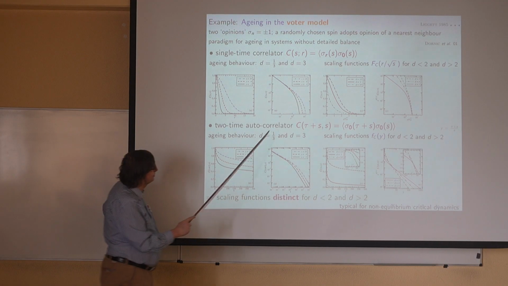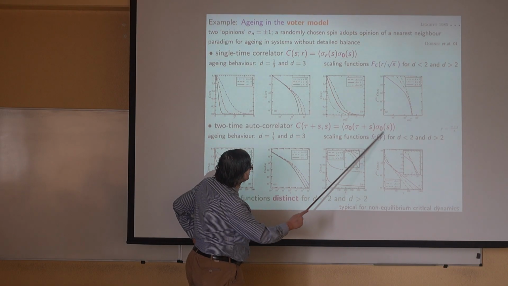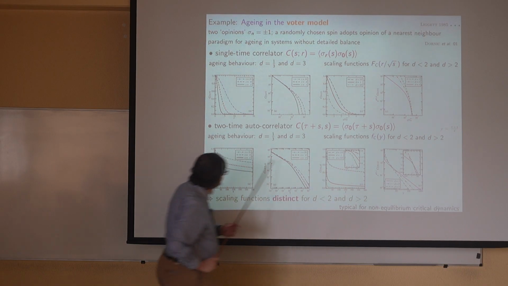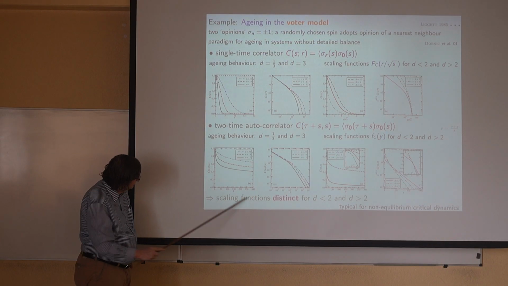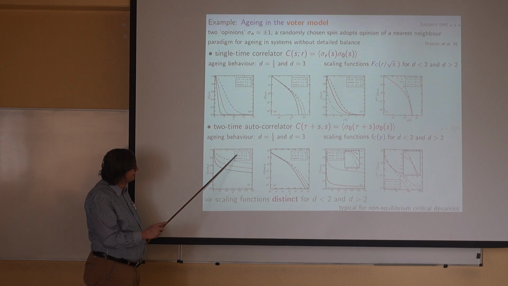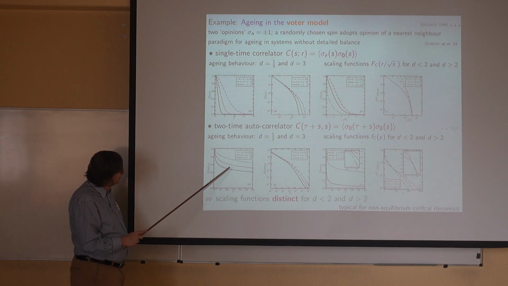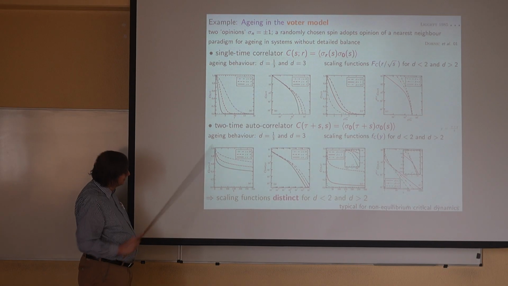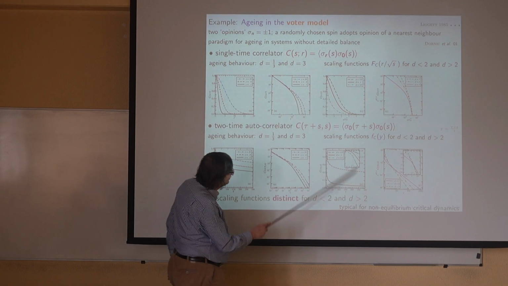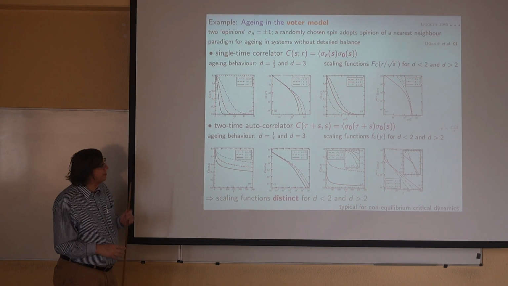The same thing you can also do when you look at the two-time correlator, the autocorrelator. You go to the same space point, and you take two different times, the time s and tau plus s, and here you plot the correlator against the time difference. It's the same phenomenon. Curves are moving up this way as the waiting time s is getting larger, so all the systems evolve more slowly. You get different curves for different values of s, so there's no time translation invariance, and you find a scaling collapse. If you look at the inset here, you see it's actually scaling like a power.